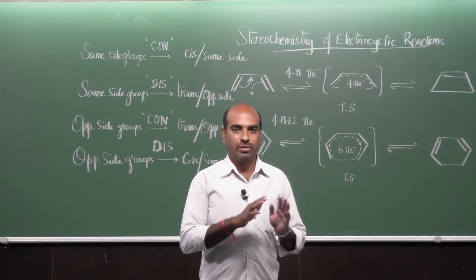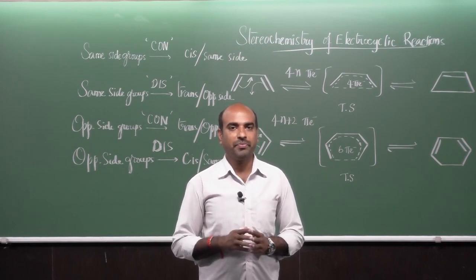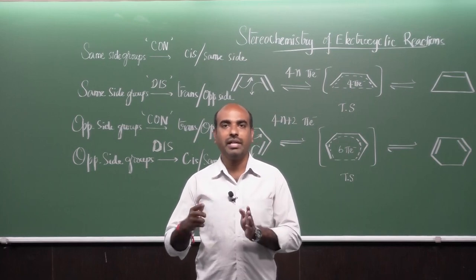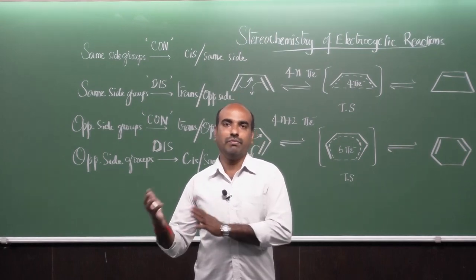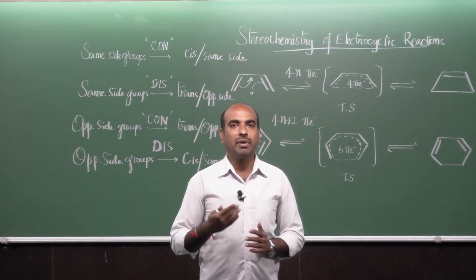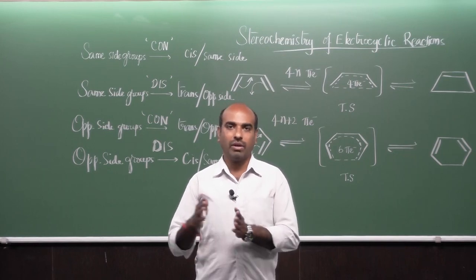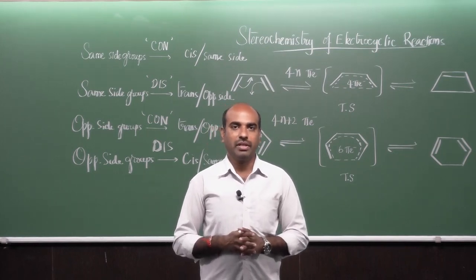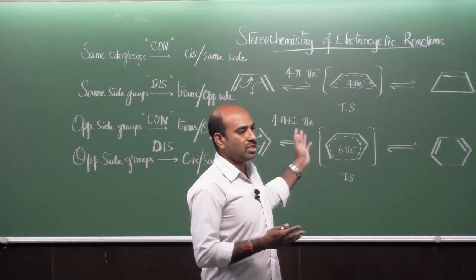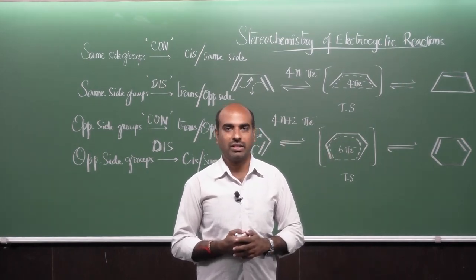Am I correct? Right? So, electrocyclic reactions are mainly seen in the case of acyclic unsaturated conjugated systems, where they are treated as unimolecular reactions. A single molecule will undergo the cyclic reorganization of electrons to give you the cyclic product. So, in the transition state, depending upon the number of electrons involved, you categorize the electrocyclic reactions into 4n electron systems or 4n plus 2 pi electron system, right?